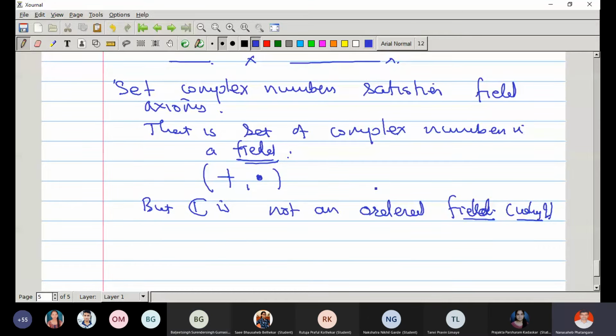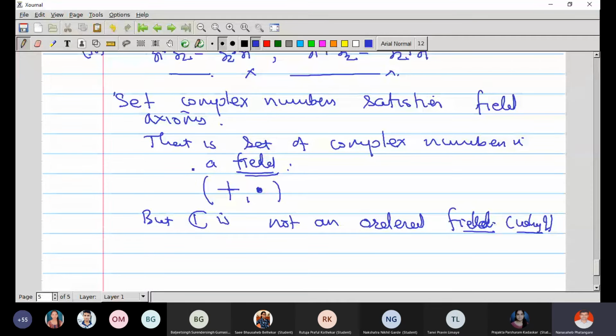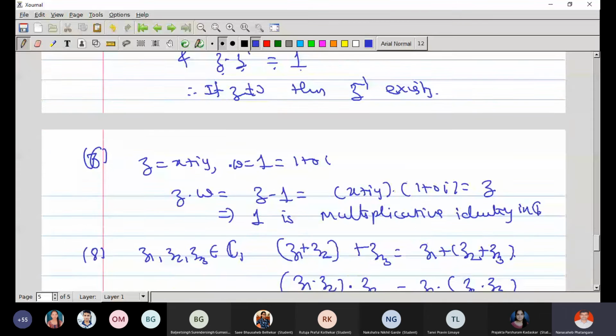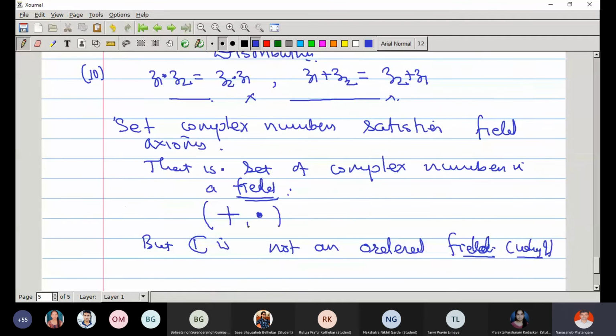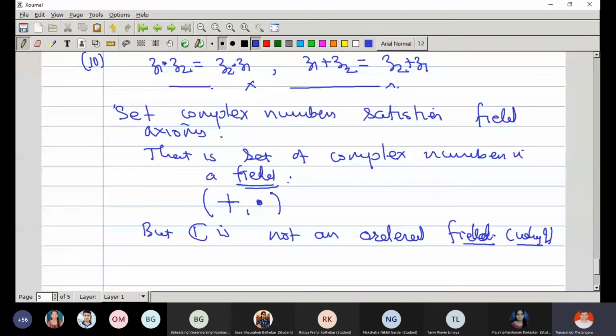So what is a field? Two operations, addition and multiplication, and these above properties which you learned for real numbers and we discussed now: inverse, identity, and so on. There are two operations on a set, and these properties are satisfied. All the above properties together are called a field. The same properties are satisfied by real numbers, by rational numbers, and by complex numbers. So such a set is called a field, right? Therefore the set of complex numbers is a field, but it is not an ordered field.